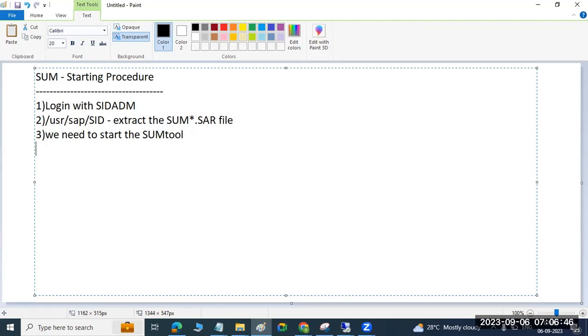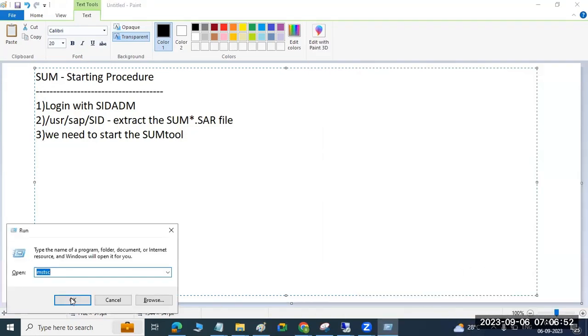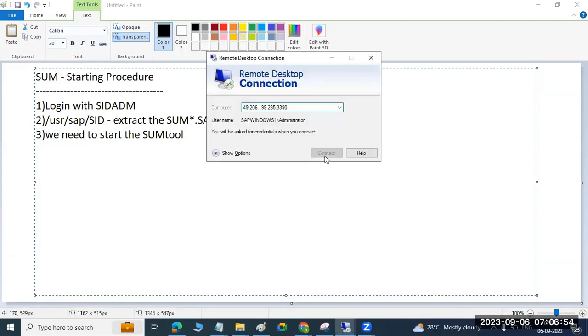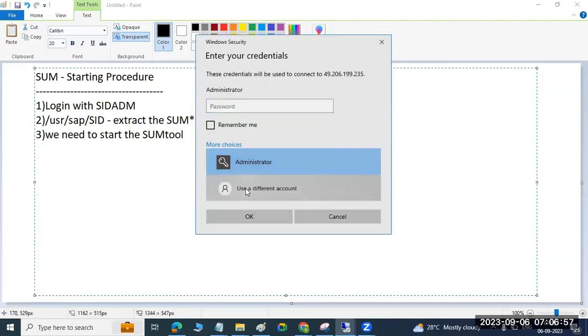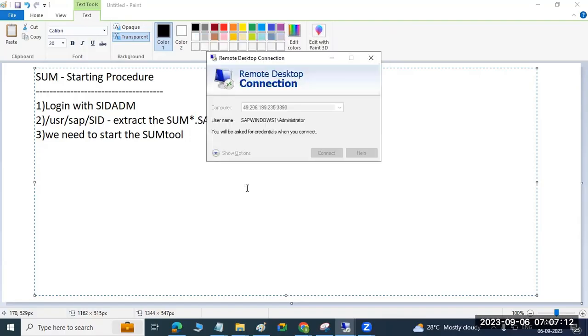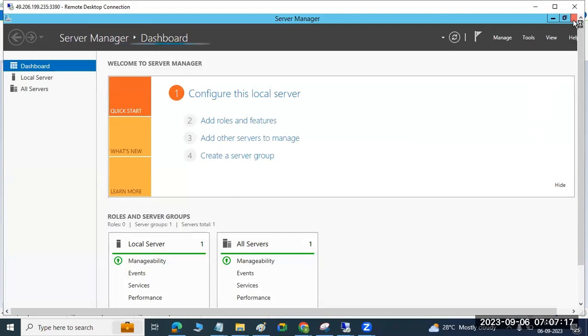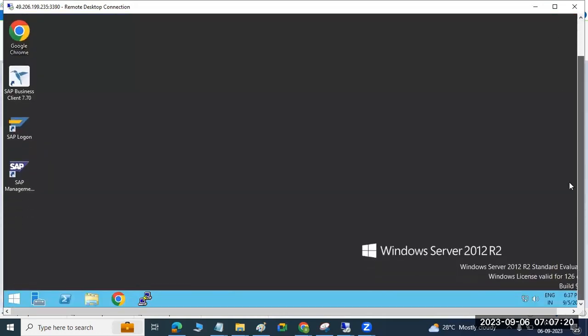Okay, so log in with SIDADM. Which means we need to log in with ECDADM here, right? Here I logged in with the ECDADM user.